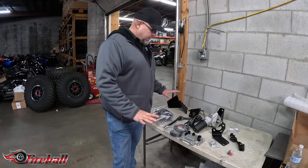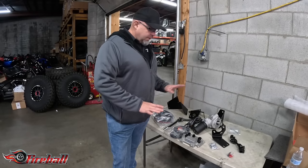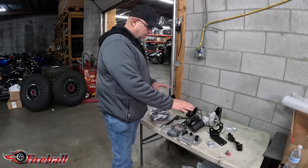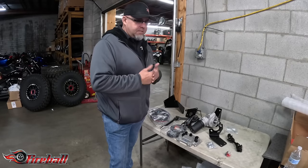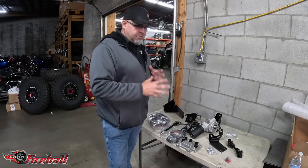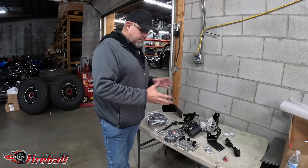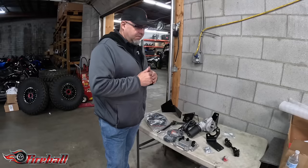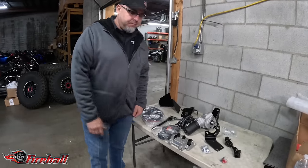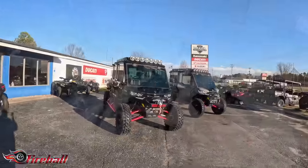Everything's instruction wise. It's real easy to get all your parts out. I always lay them out, get them ready to go, confirm all my bolts are here, read the instructions to go put this in. Getting the old unit out is a little bit of a chore, putting this one in is kind of the same deal, but it's a very needed unit to go in. But we'll have more video on that. Right. All right. Good job.